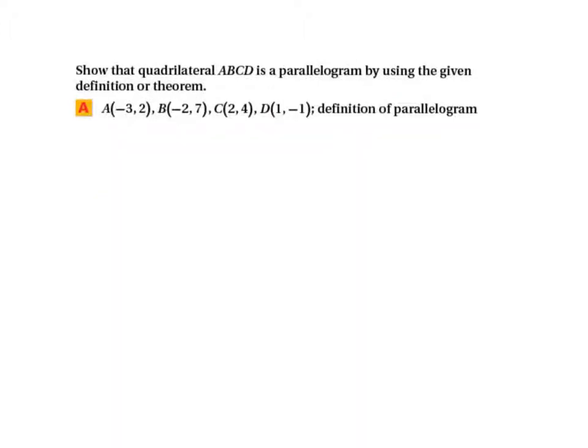This is the last type of question you'll see from 6-3. So this is asking us to show that a quadrilateral is actually a parallelogram. And it gives a bunch of ordered pairs by the definition of parallelogram. You can do this different ways, but the easiest one is to show that first condition, that opposite sides are parallel. Sorry, that's really messy. Opposite sides are, there's the abbreviation for parallel. And so I can do this.